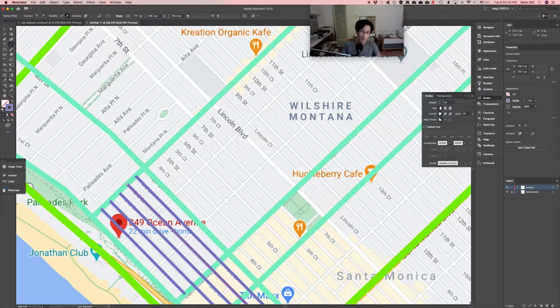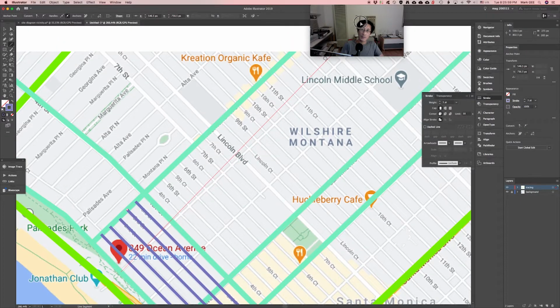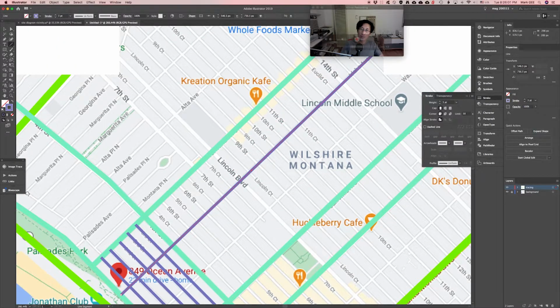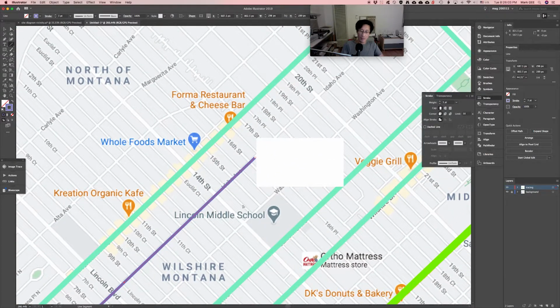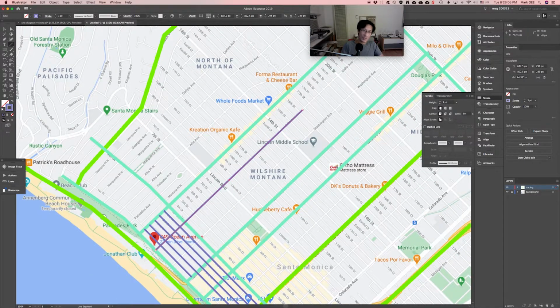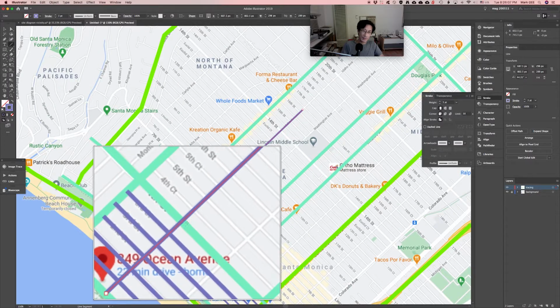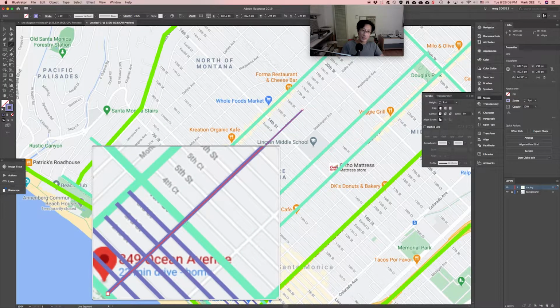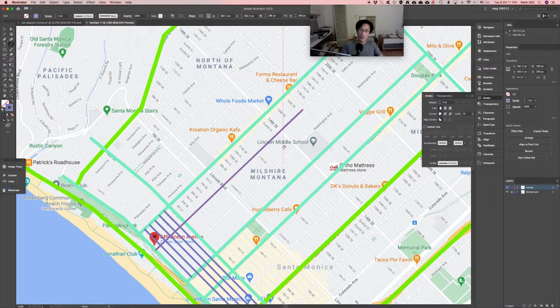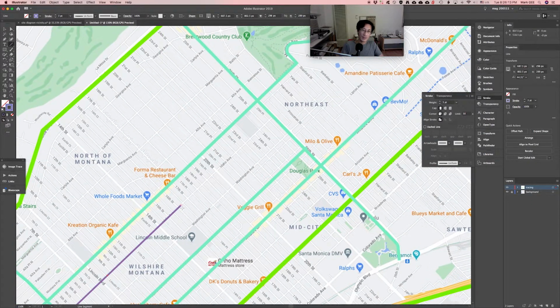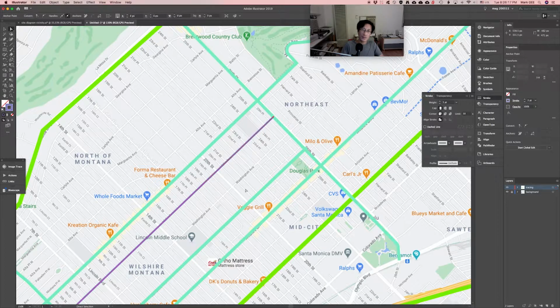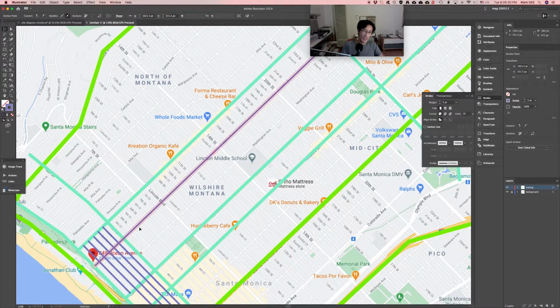Some minor streets. Use the line tool here again. We'll click on there and drag. And then what we want to do is make sure that in our hierarchy, where the streets cross, like for example here, the major street covers over the minor street. And we can do that by isolating these with layers as well, or we can bring things to front or send things to back. So here I'll grab this one again and option drag it.